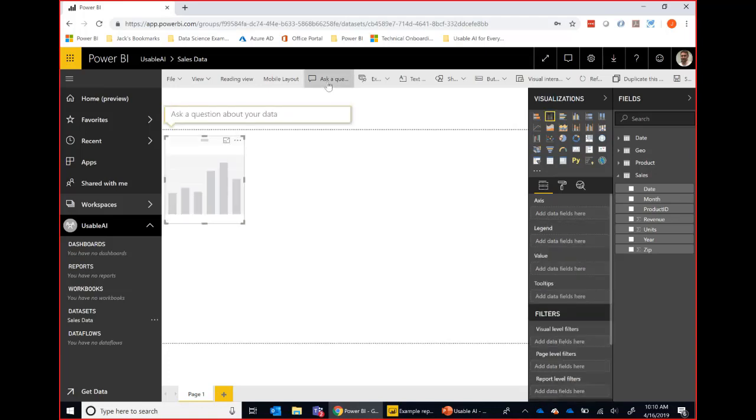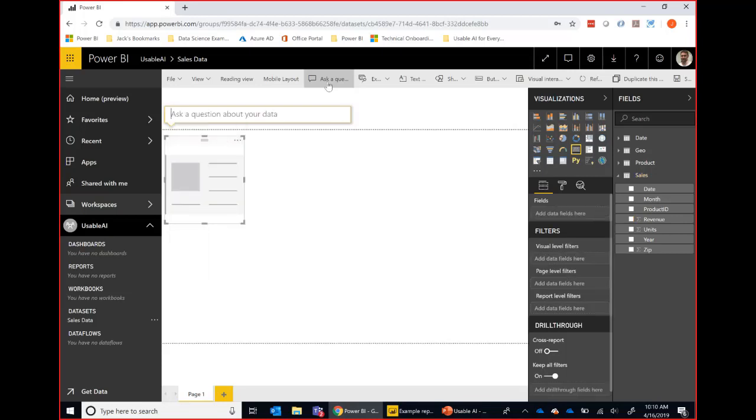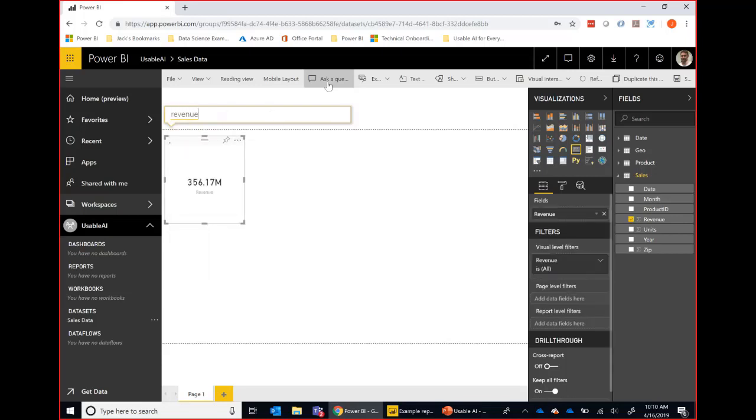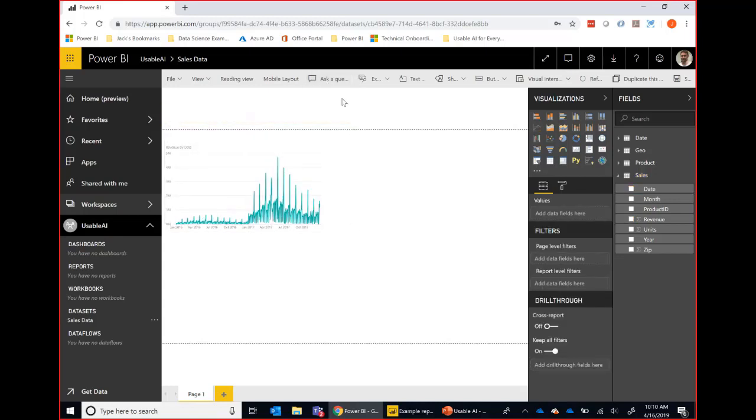So I'll click on ask questions and I'll say revenue, if I can type it out right, revenue by date. Right, so we should get, if I'm typing right today, revenue by date, we are going to get the exact same visual. So Power BI can build these visuals just with you asking it questions.